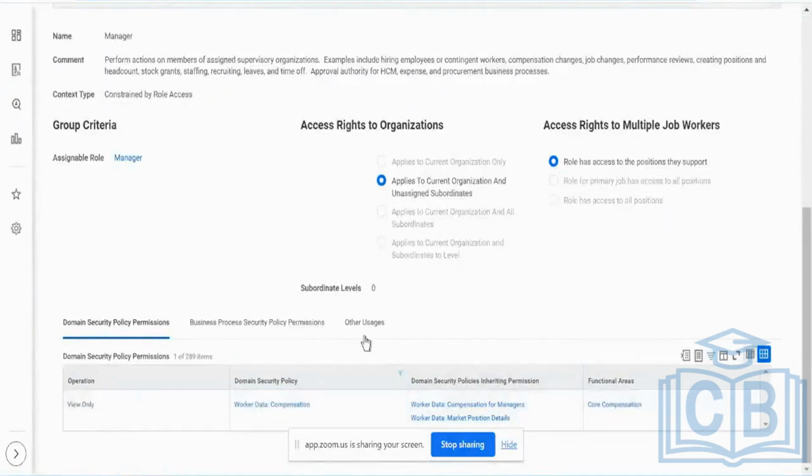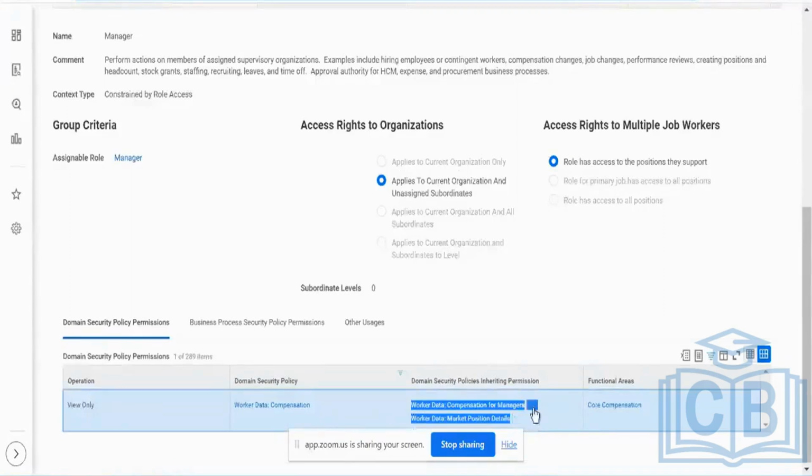Number 1 and number 2, we also have domain security policies inheriting permission, which means worker data compensation is actually, or the other way around, the domain security policies which are going to be inheriting are worker data compensation manager, and market position details. These domains are going to be inheriting the permissions from the worker data compensation domain, and all of this is part of the functional area called worker compensation.